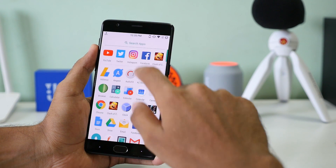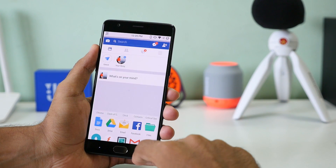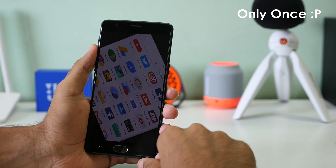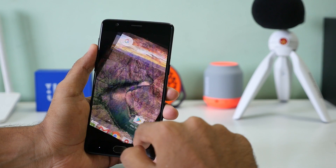Now let's talk about the conclusion of this ROM on this device. Did I regret installing this ROM? Frankly speaking, yes, I did regret it around 10 to 15 days after installing it, because I went to an event and wanted to take a selfie, but the camera was crashing immediately or not taking selfies at all. A quick reboot fixed it, but then the developer released a new version of the ROM in which the front-facing camera issue was gone — it's working super fine now. Dash charging works, everything works.